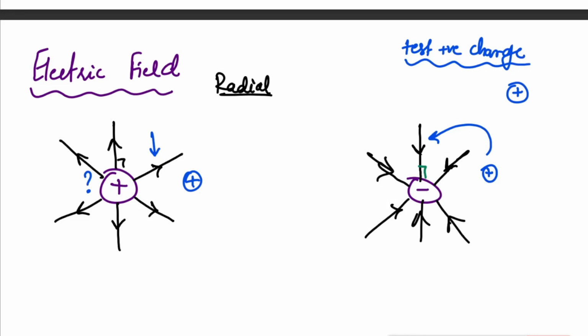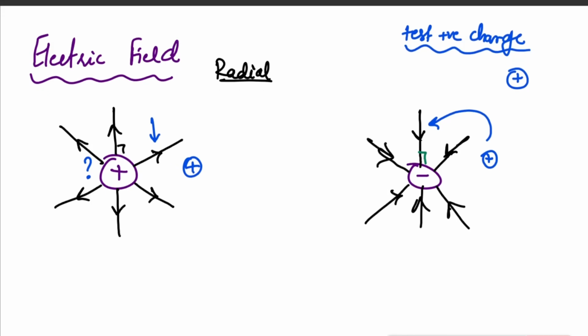If I don't know what this charge is, how will I figure this out? So they have just devised this method. They could have used the negative charge. I agree with the students as well on this part. They could have used the negative charge, but then again, the normal consensus is to use the positive charge.